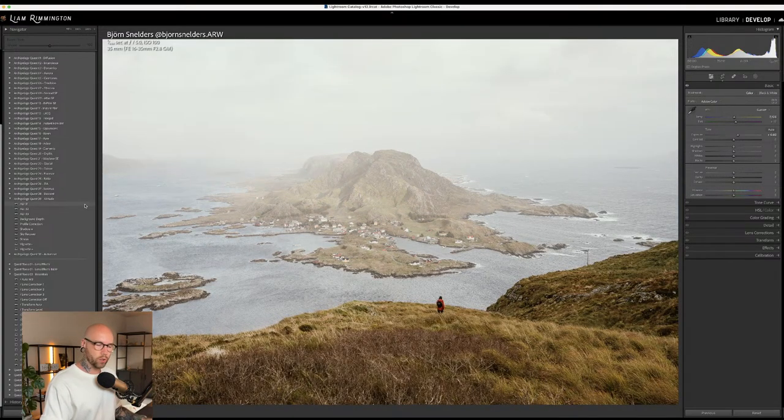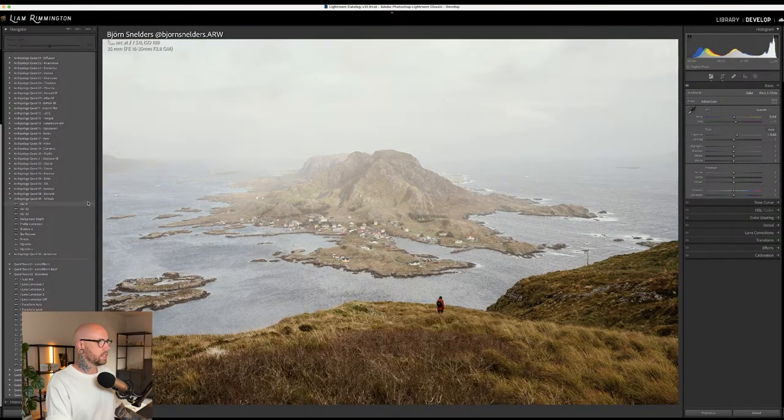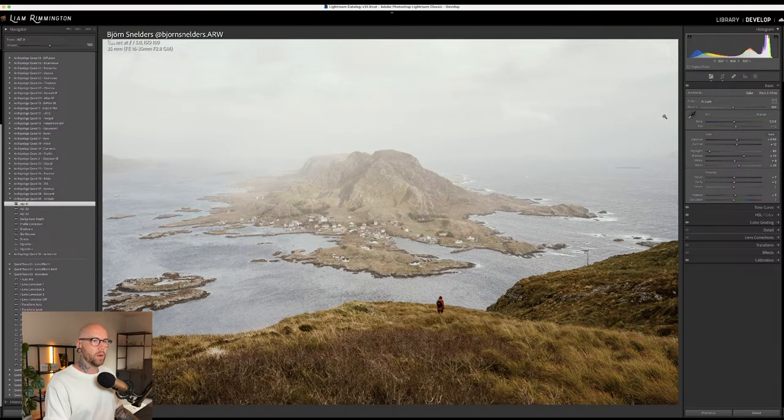Alt 1 is a really gorgeous transformation — very vibrant with really nice dynamics. It's actually my personal favorite preset in the collection. You can see that dynamic shift as we apply it. Alt 2 is a little more cool, neutral-toned — slightly less contrast, more muted highlights in comparison. Alt 3 is a much softer look — lifted shadows, soft highlights, a similar tonality to Alt 2 but a different dynamic. Those are your three base presets: Alt 1, 2, and 3.